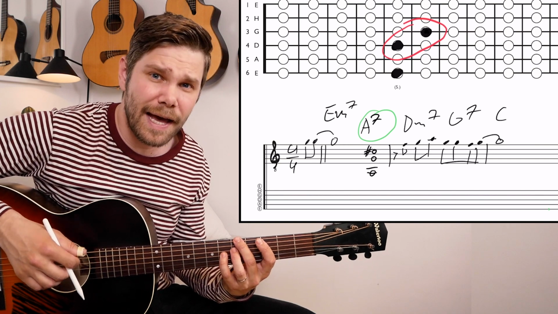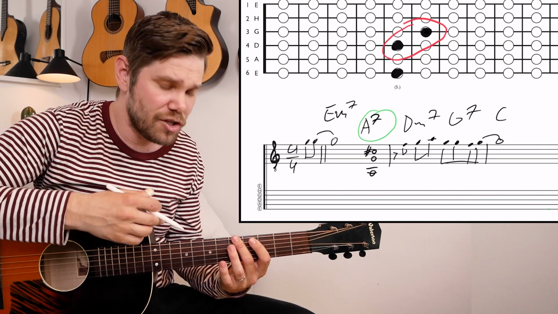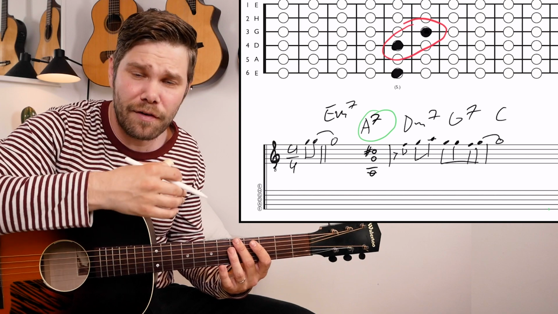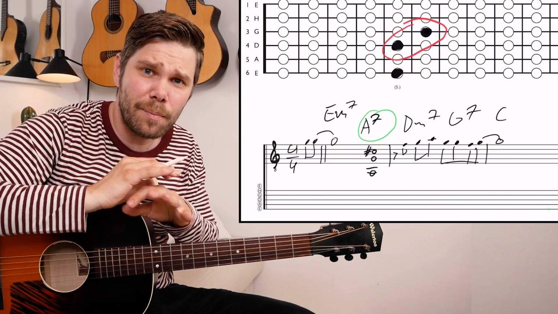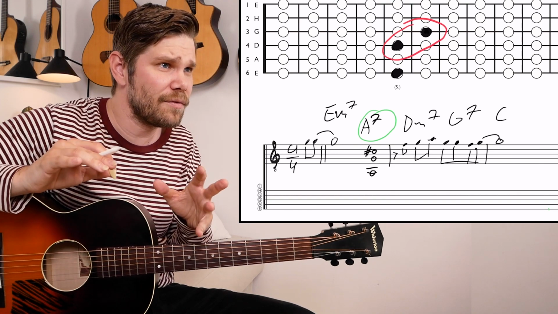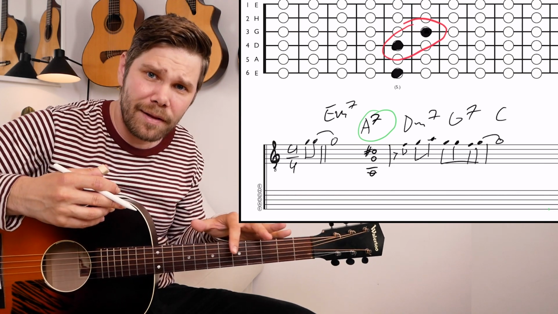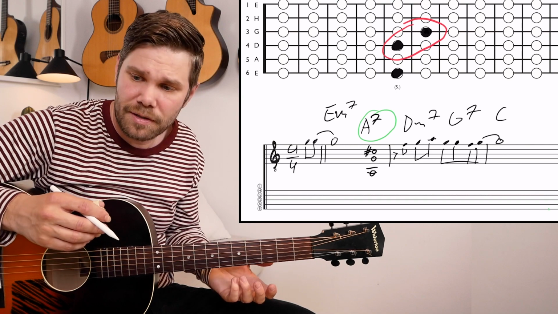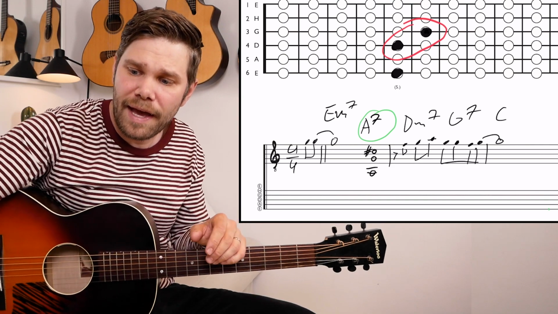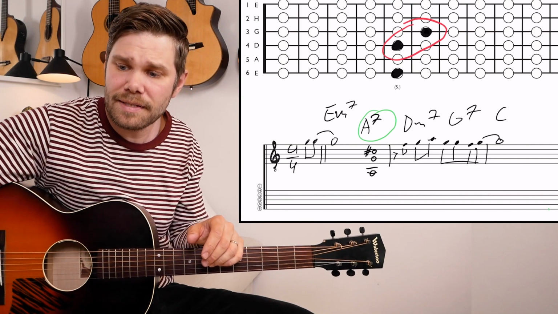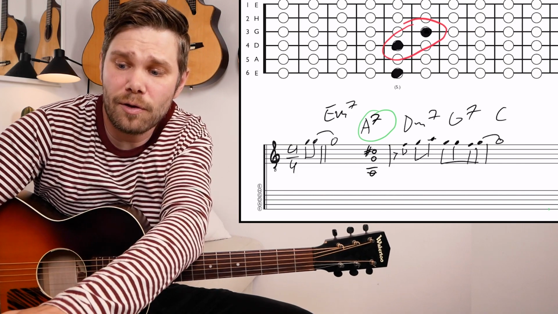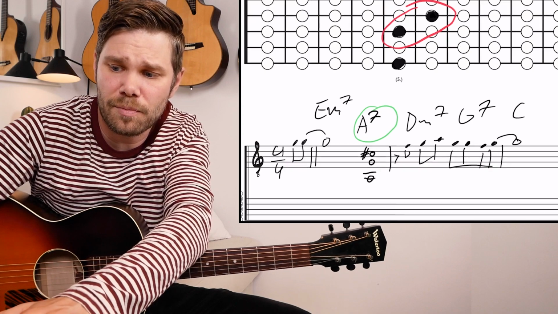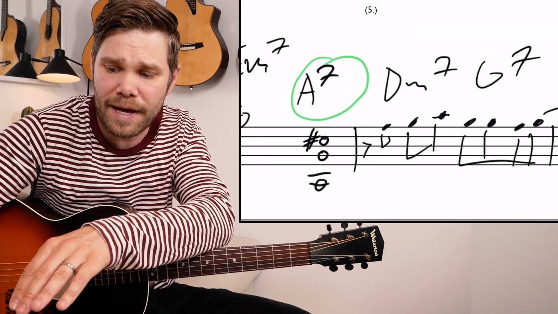So you can always add some tension if you have that relationship going up a fourth or down a fifth. You can try and make it the dominant 7, and sometimes it will sound perfect, and sometimes it will not sound very good because it depends on where the melody is in the song. But in this case, it worked out fine. So we have the A7, and why does it work? Well, actually, if we just look at it, you don't even have to read notation to be able to understand this. But I'll still write it out here.